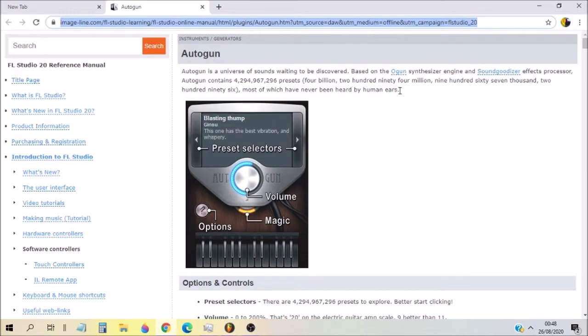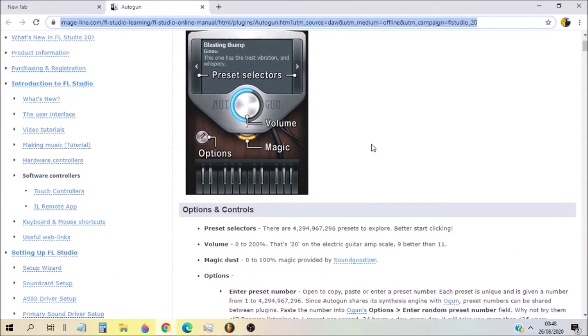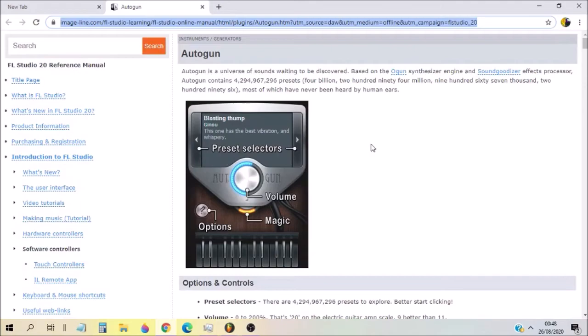But I remember reading the manual for this thing a bit ago, and just bursting out in ironic laughter. They made the worst joke here. I can only imagine they removed it both because they're embarrassed about it, and also because I guess it's a little bit sexist or whatever. But basically, instead of most of which have never been heard by human ears, I'm pretty sure it said most of which have never been heard by man or woman. Are there girls here? Quick, get their numbers. Haha. Yeah. As if this didn't need more reasons to be the worst thing coming from FL Studio, but yeah.